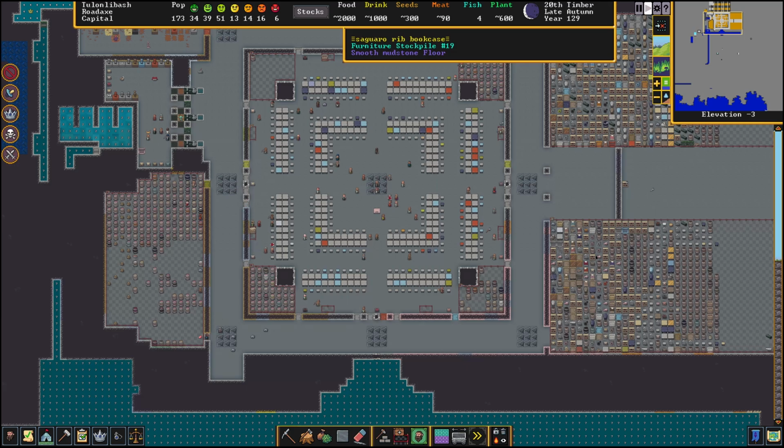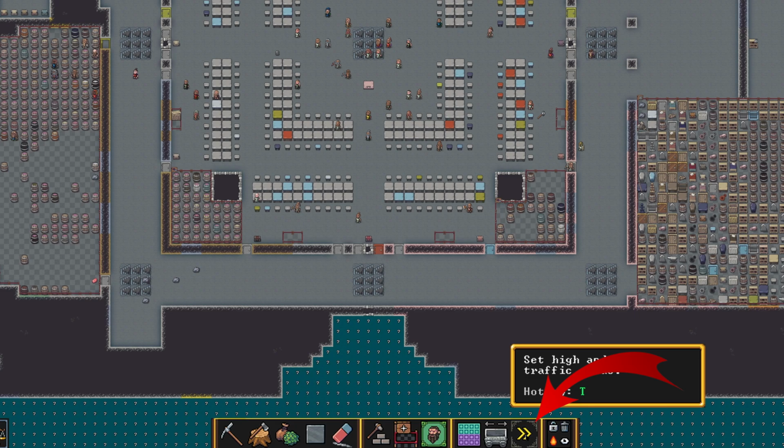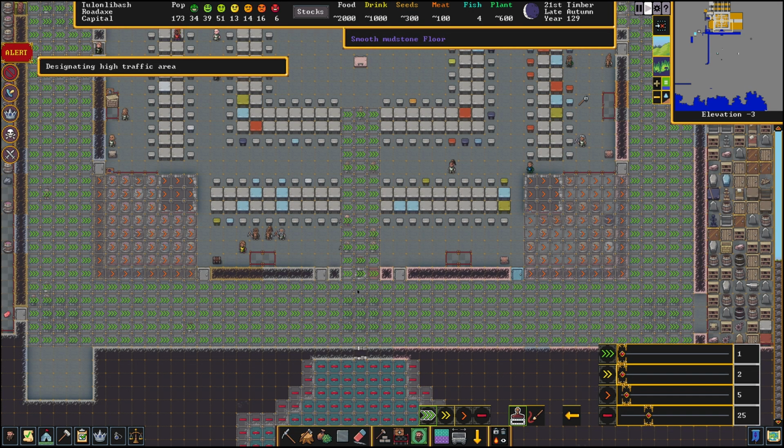One thing that we can do to take some of the guesswork out of the pathfinding calculations is to set traffic areas. I access that menu by pressing this button here. Now you can see some of the traffic areas that I've already set. The green arrows here are high traffic areas, and it only costs 1 point to walk in this zone. The area that doesn't have any designation on it is considered a normal traffic area, and that costs 2 points to walk in the area.